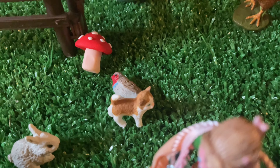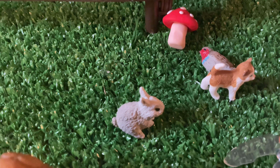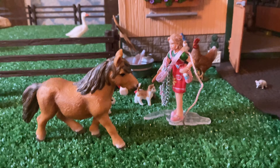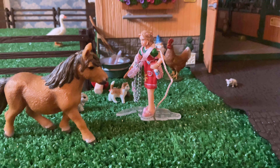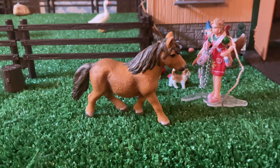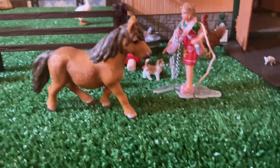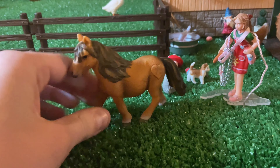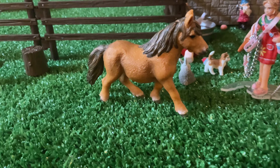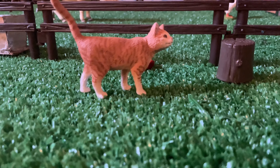Here we have Ginger Snap — she's a little kitten — and here we have Snowball, a little baby bunny. They're just playing and probably gonna go into the barn because it's a little warm. Right here we have Elizabeth and she has a little pink halter. She is trying to persuade our Shetland Pony mare Cookie into coming over so she can grab her with the halter and take her back, because she got out — she's ornery. This is Cookie and she is the Shetland Pony mare — I absolutely love this model, she's such an icon and she's been in a few of my videos.